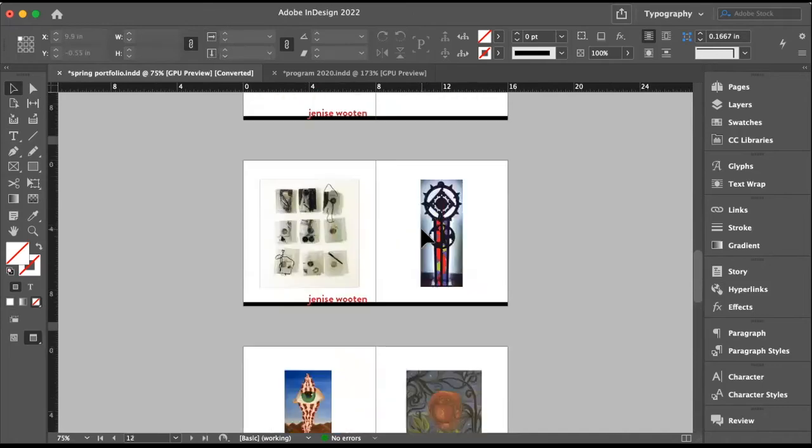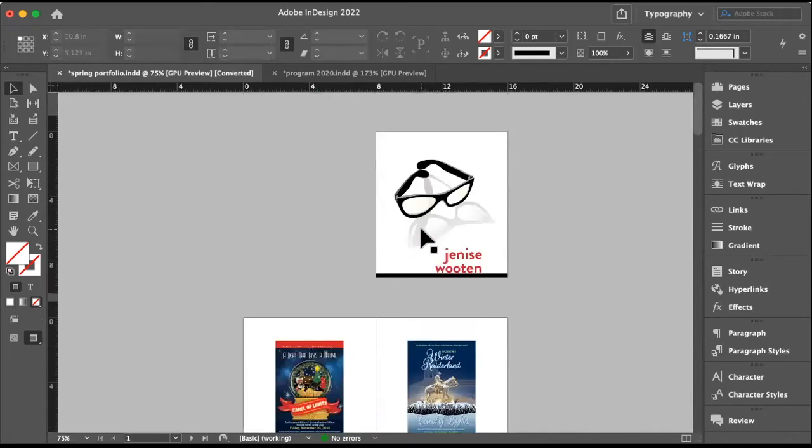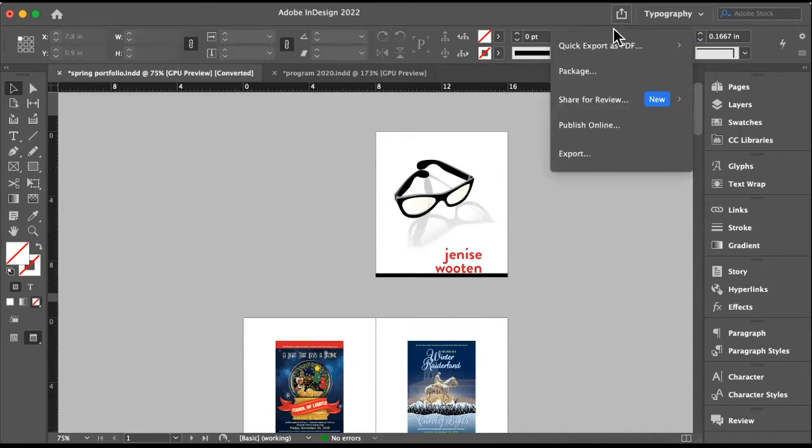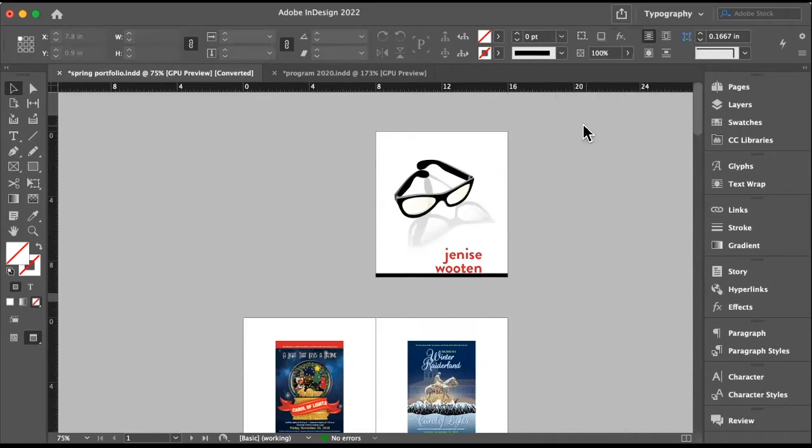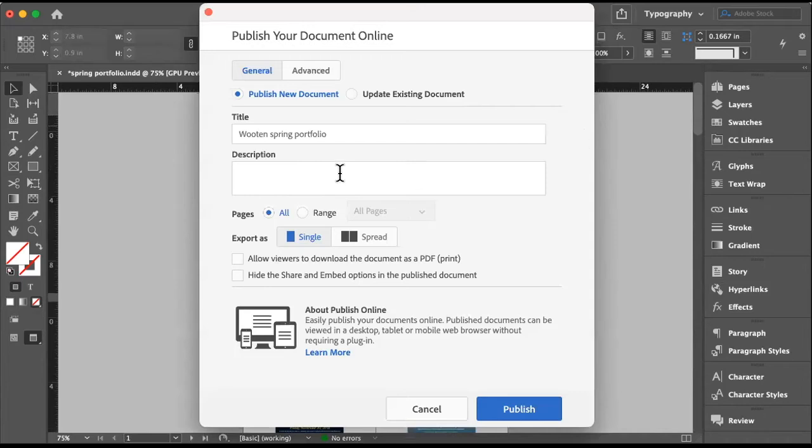Now I am going to do the exact same thing that I just did. I'm going to go up to this little rectangle and I'm going to share, publish online. And this is going to be Wootton Summer, not spring, summer. I did that in the spring in the past.